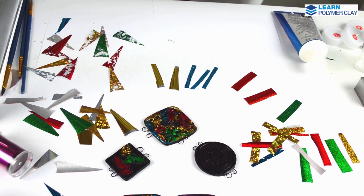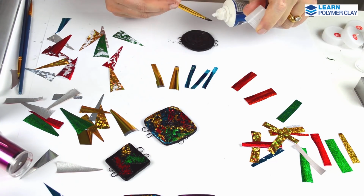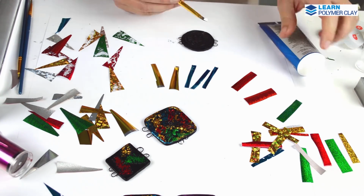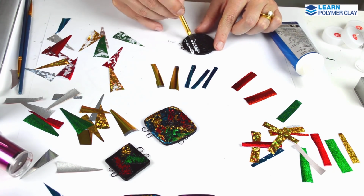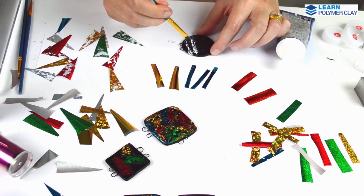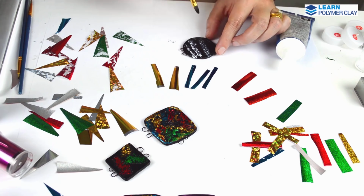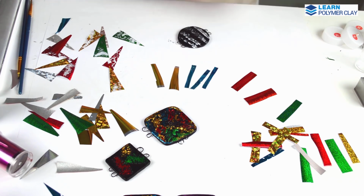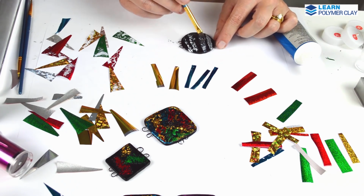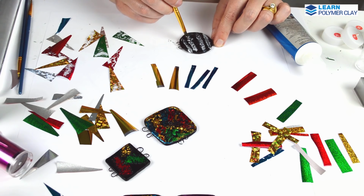And for the third round piece, I decided to create a simple striped design, and I'm applying thin stripes of foils. I'm applying weld bond, and I'm creating a striped pattern, and then I will use thin stripes to attach on top of the areas where I applied the glue.